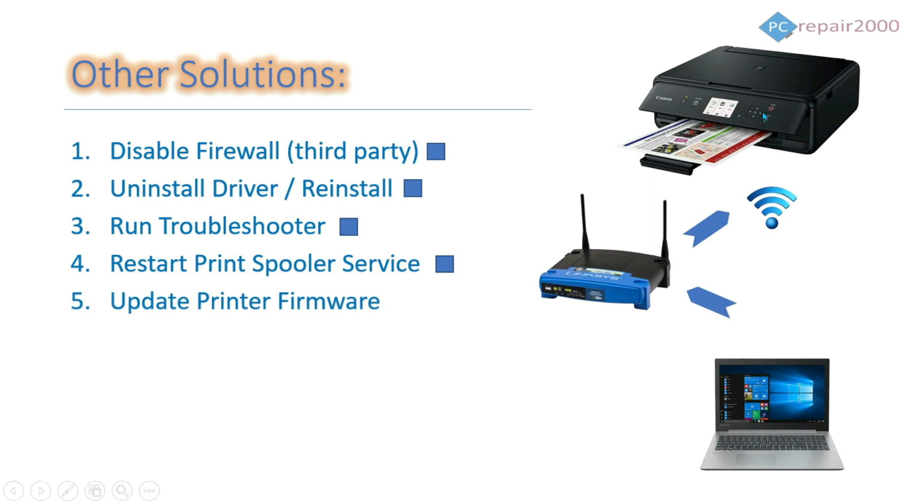Update the printer firmware through the options available on your printer, usually under tools or utilities. You could also do that in your Microsoft Windows options for the printer. Install a newer or older driver that is different from the currently installed driver and see if this does improve the functionality of the printer.